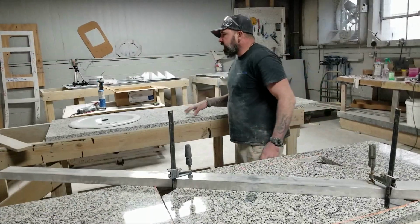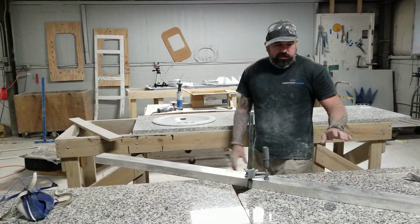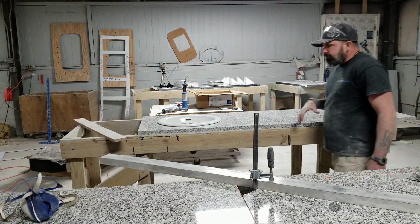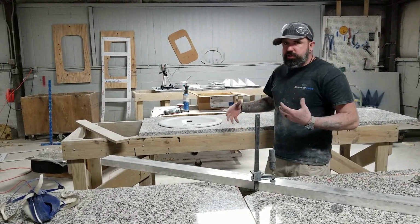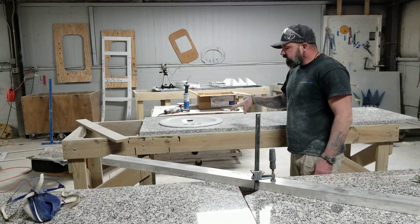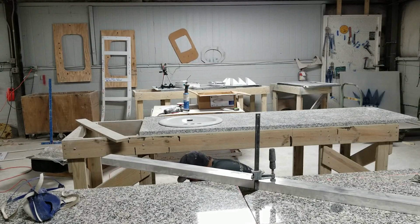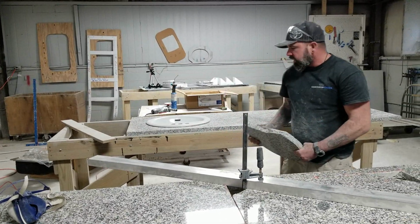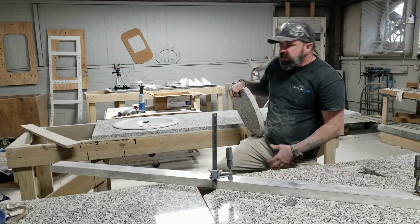As far as the vanity goes, we got a lot more meat in the front and the back than we would have on this one. Same here. Plus, you'd be doing a ton of cutting if you block this little circular vanity. We've got the bar in the front and the back of this, so we just go ahead and drop it out 100%. These usually hit the floor and break. You can use them for walkways and things like that if they stay together.